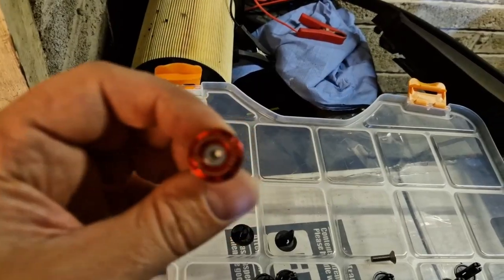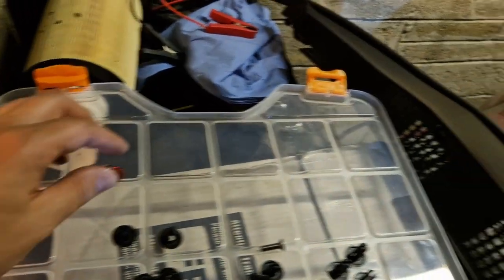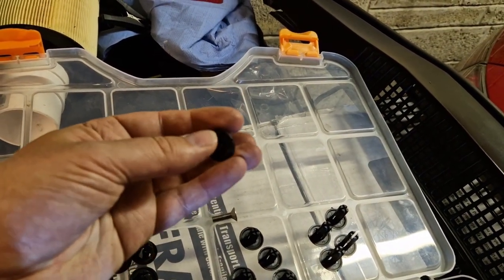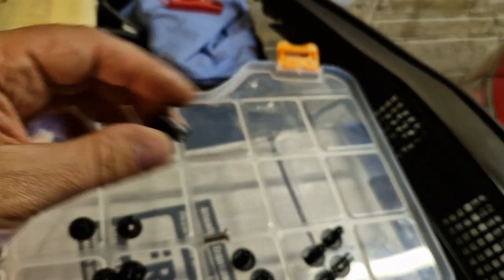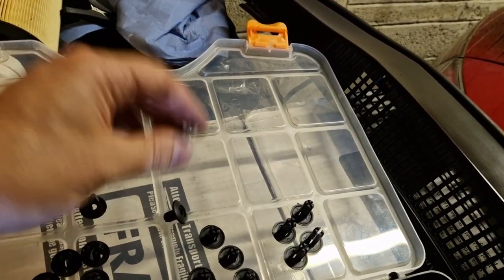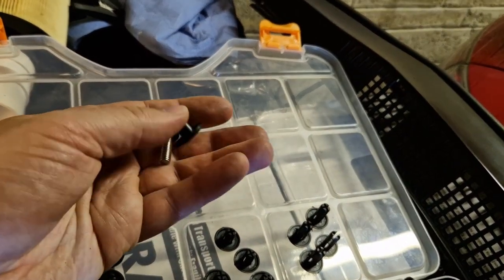These are the ones I'm taking off - they just don't work very well, you can pull them out with your fingers. The TGR ones I'm putting on use a standard base clip, where normally you'd push something in and it spreads four little legs at the bottom to hold it in place. But these ones screw into the bottom of the clip, so you can't just pull it out - you have to unscrew it to remove the washer.